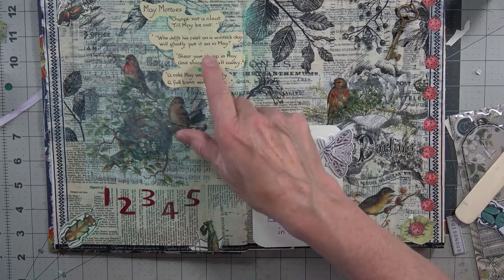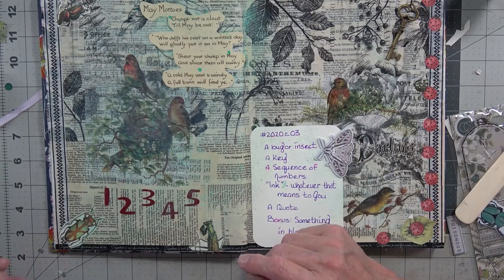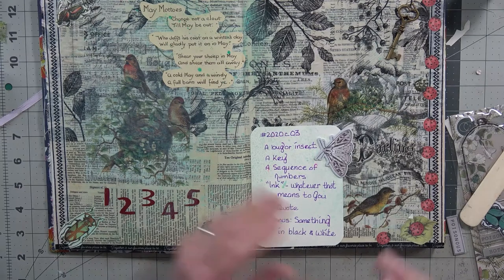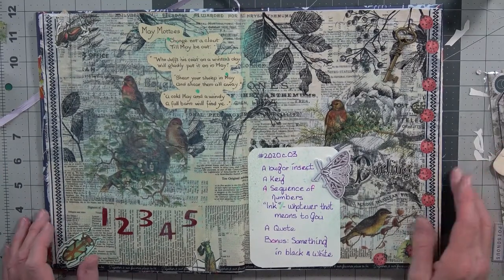A quote. It's not really a quote, but it'll do. I'd have to look it up and find a good quote. I had one somewhere. I used to have it all the time. And I thought I brought it in here and attached it to a shelf, but I cannot find it. Who knows? I don't know what I did with it. So anyway, I think we'll call that good.